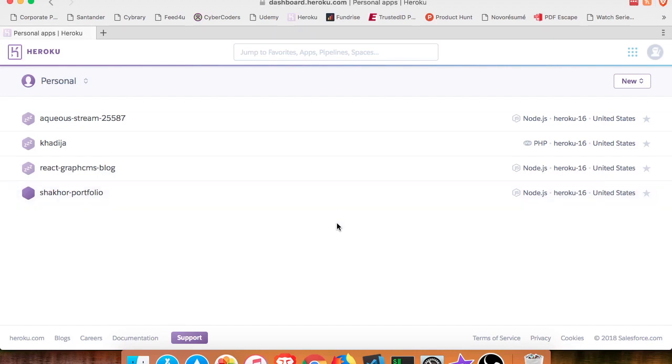What's up, y'all? I got a question in my comments asking how you can deploy a React application to Heroku. So I'm going to be showing you how to deploy a simple React application to Heroku. This application was built with Create React App. I didn't do any modification to it. So with no backend, just straight up React app. I'm going to show you how to deploy it to Heroku. So let's get into it.